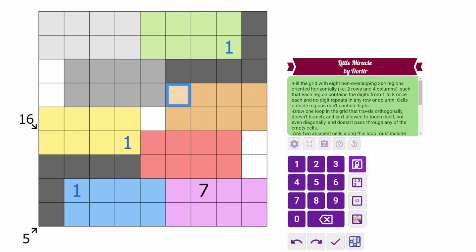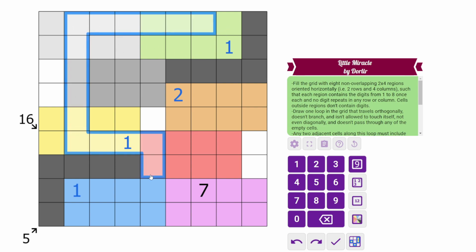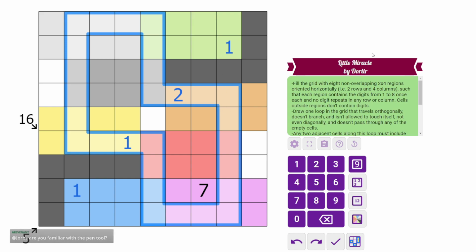One of these could actually be a 2 at that point. And I think this works. The loop could go like that or something.